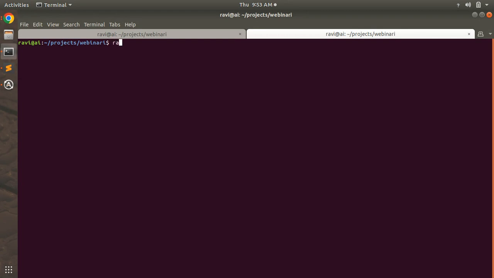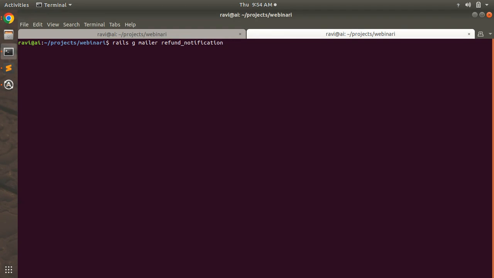So let's write the command here, rails g mailer. I'm naming my mailer refund notification. However, it completely depends on you, if you wish to provide some other name you can do that as well. So rails g mailer refund notification, and sorry, it's refund, let's make it refund. Okay, so rails g mailer refund notification.